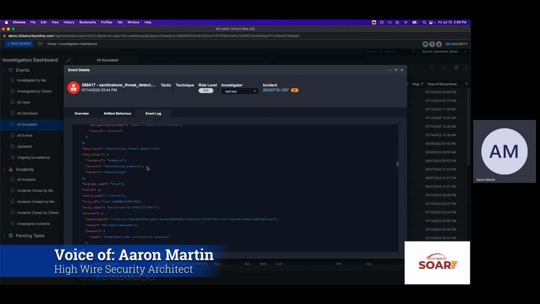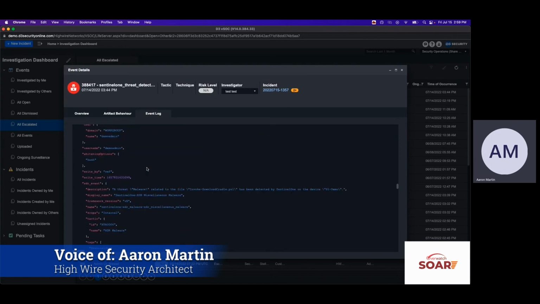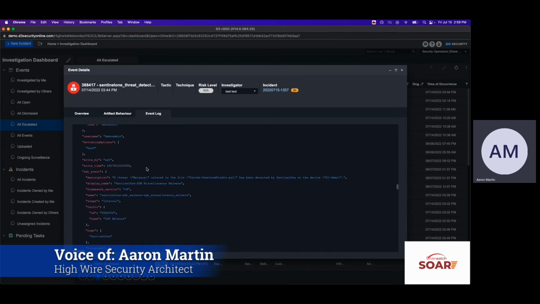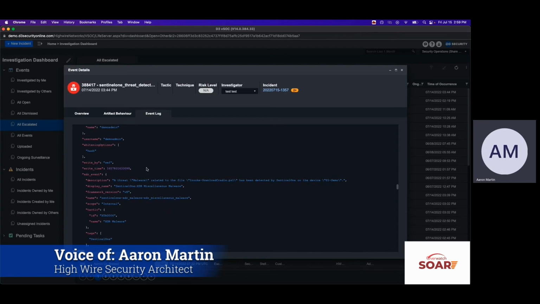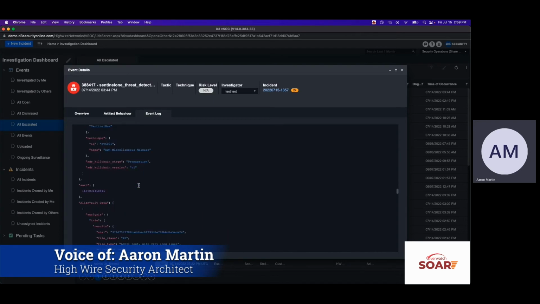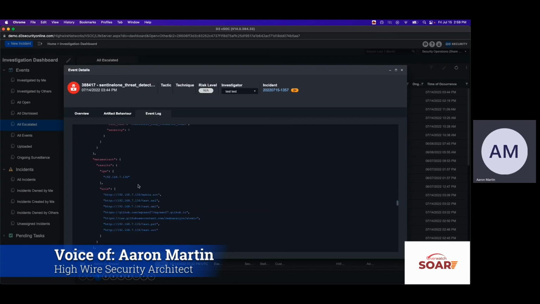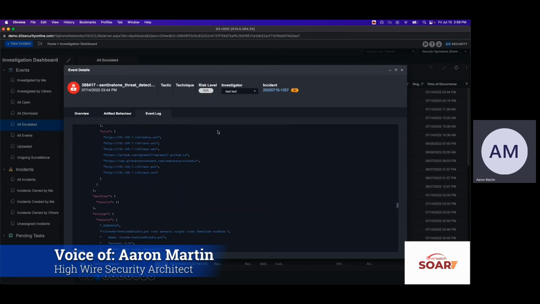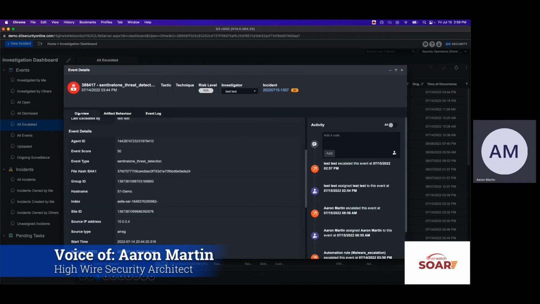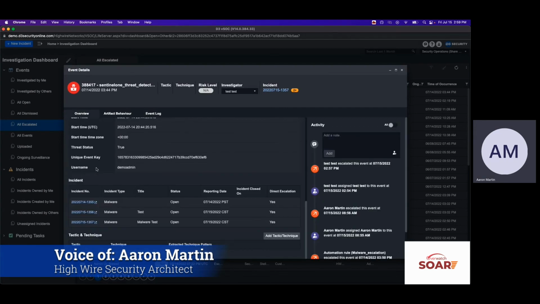For a quick high level, I can see all the different information, the JSON here. I can even scroll down so I can start seeing our threat intelligence to get a better determination if it's truly malicious or not. I can see that this is being flagged as malware. Our threat intelligence is actually picking it up, pulling IOCs for it. So with all that being there, we can determine with a good degree of certainty that this is malicious.